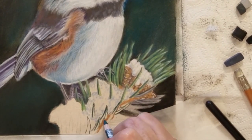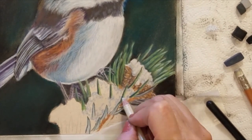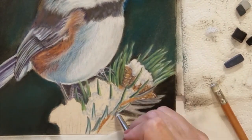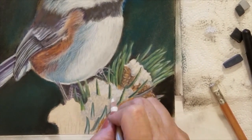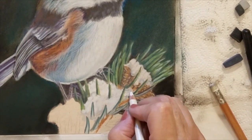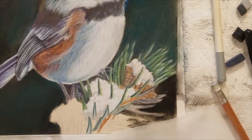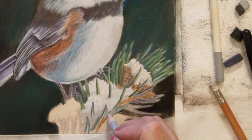Here, I will finish the snow that surrounds the pine needles. I will continue to use the light blue as my shadows in the layers of snow. Then I will use my white pastel to blend it all together.